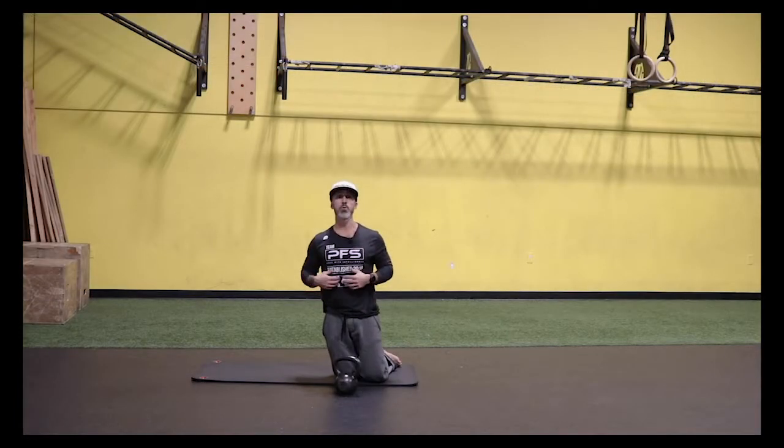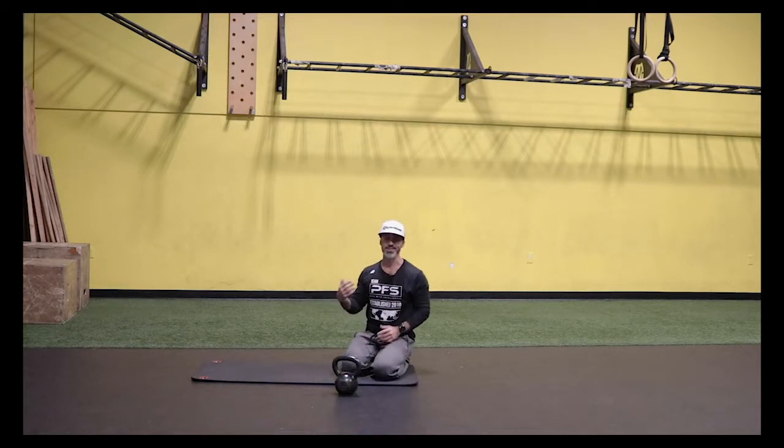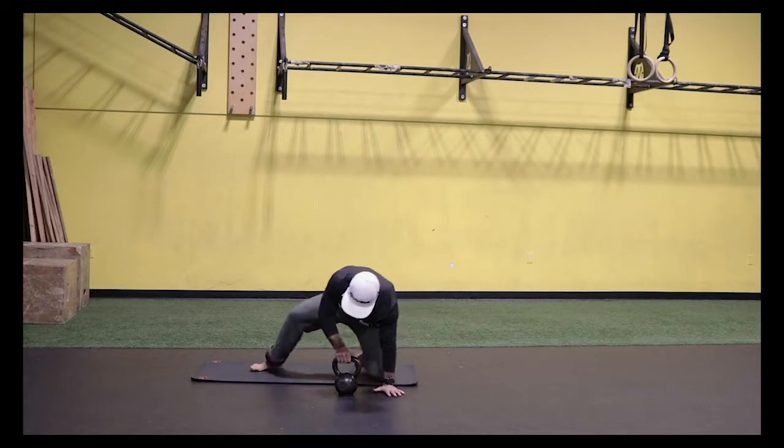All right, moving on with this progression, we're gonna integrate a little bit of weight. So with that last drill that we did, body weight, that was kind of a dead bug drill. We're working on bracing our core. We're gonna add a little bit of weight. I'm getting a 12 kilogram kettlebell. It's not super heavy, but done correctly, this can be an extremely efficient drill. So it's the same position.